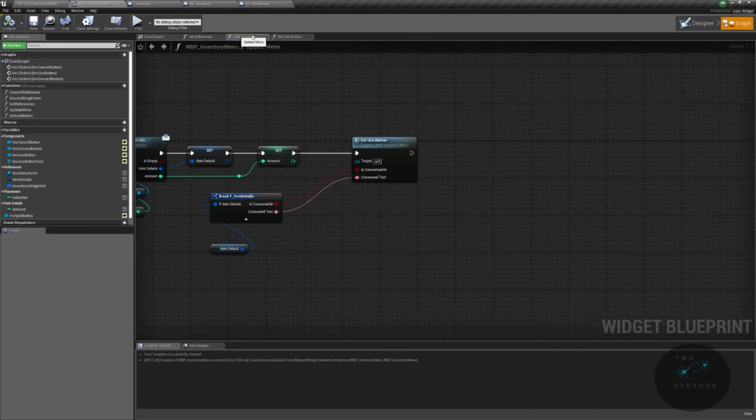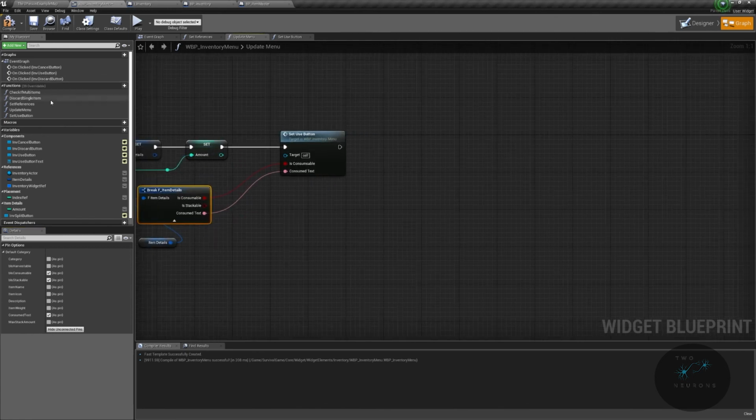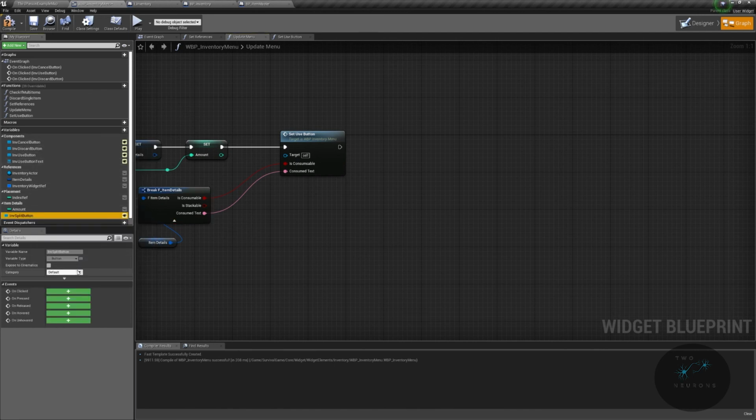Compile, save, back to our update menu. In our update menu, the next thing we need to do, actually I shouldn't have hidden unconnected pins. I'm going to just expand the default category out, and I want the is stackable as well. That's the last one I actually want. And then I'm going to do the same for our split button, but I'm going to show you how to use a select node with this. Let's grab our split button. I guess we will be putting it in the components, even though we're not done with it.